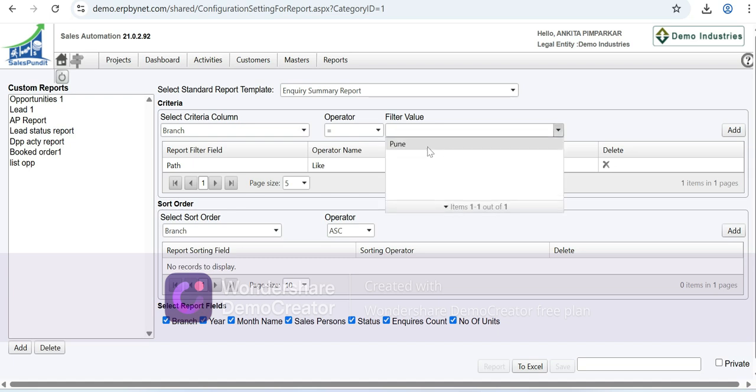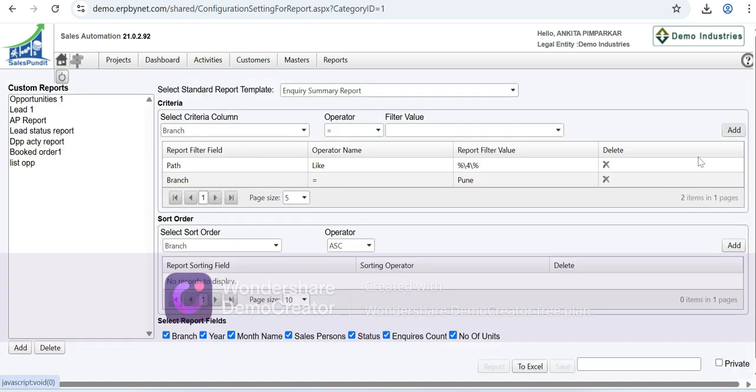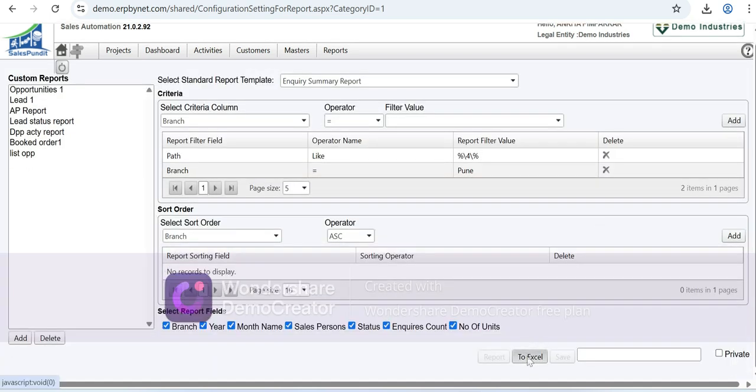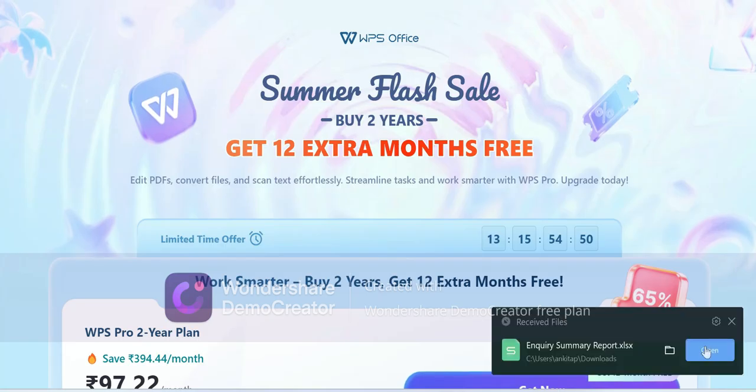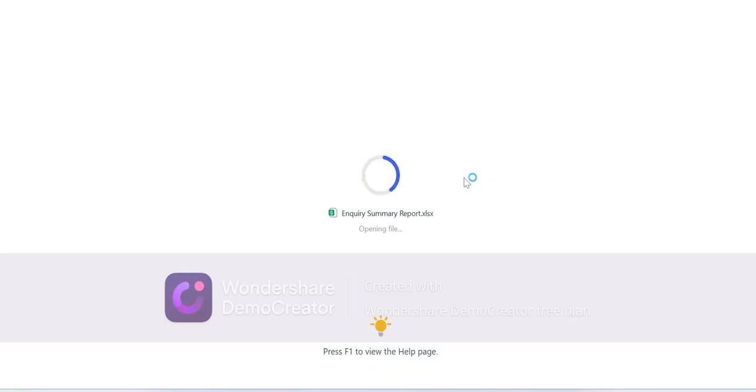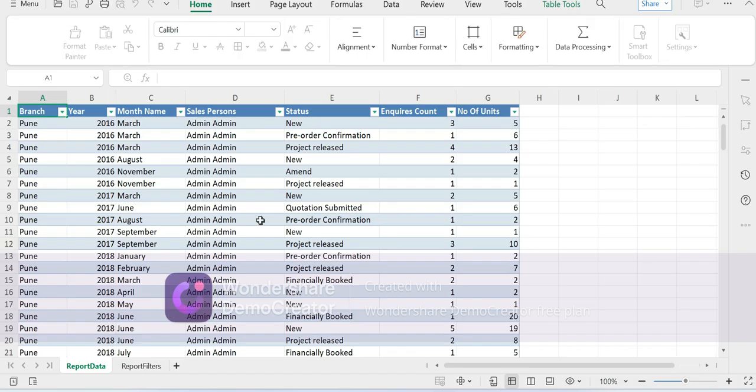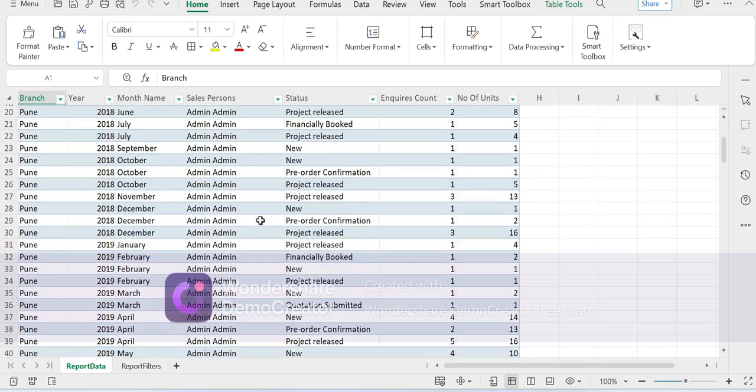Select the branch and add. Like this you can add the filter and get the report. Like this you can check the inquiry summary report.